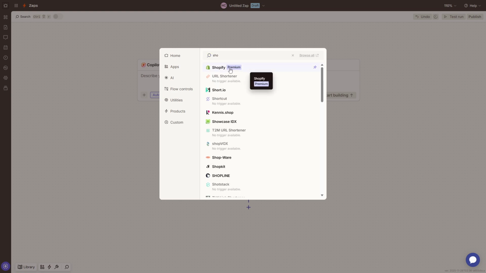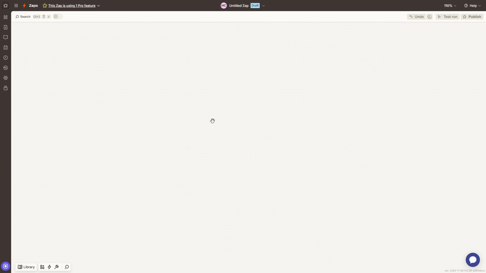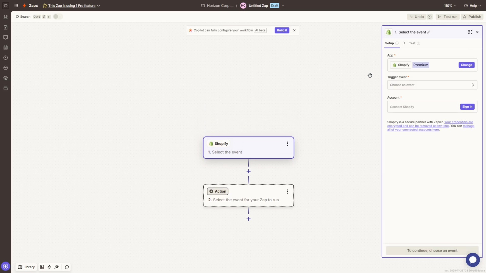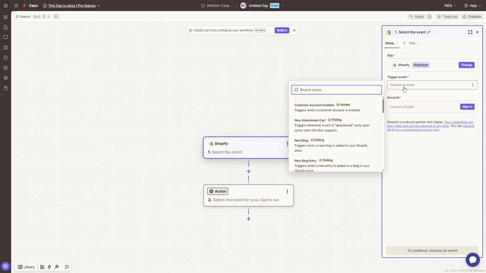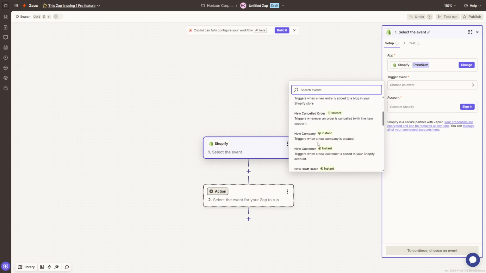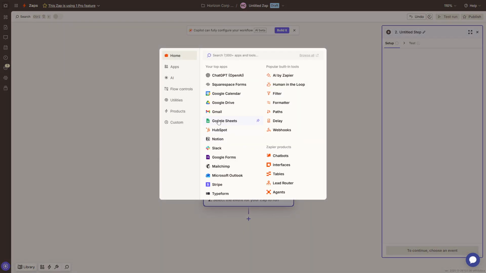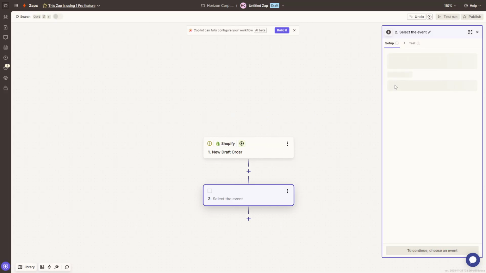Pick Create Spreadsheet Row if you want to append each new order to the bottom, or Update Spreadsheet Row if you maintain a master row for each order and need to refresh fields. When you map fields, align each Shopify data point to the correct column header in your sheet. Include essentials like order ID, date, total, line items, fulfillment status, and any tags you rely on for reporting. Clear, consistent column names make maintenance much easier.